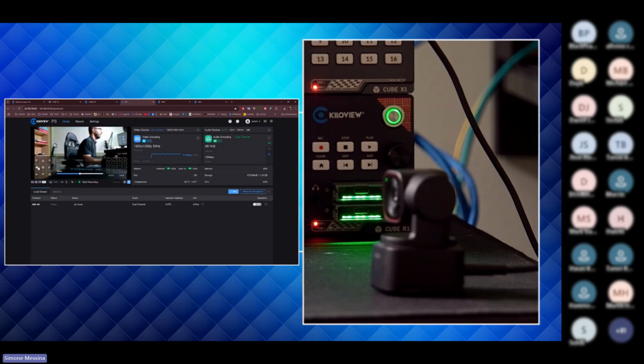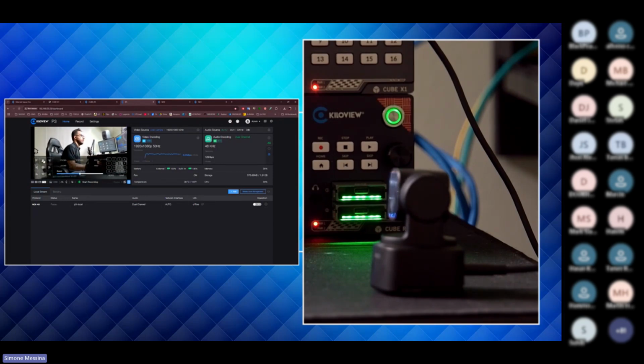tiny camera like OBSBot, Insta360, GoPro, and so on, even if they have, for example, digital zoom or something like that, you can still use it, the control via the P3 and P3 Mini, and you will be able also to, after firmware update, control this directly to the Kilolink server.